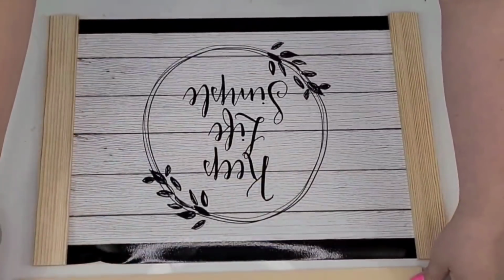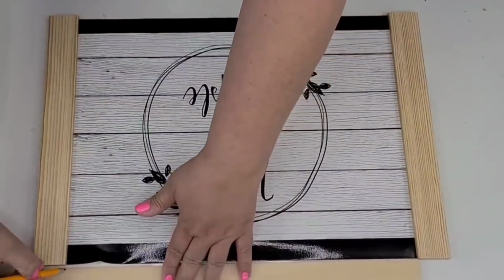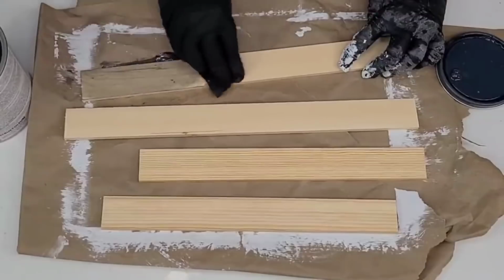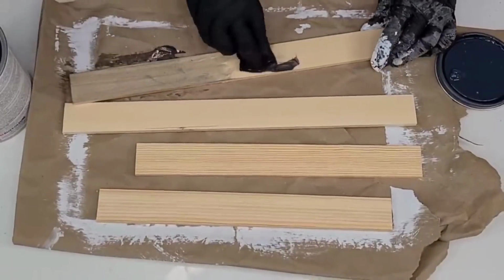Now that I have those, I'm going to take 2 more of those sticks, and I am going to measure where I need to cut the ones that are going horizontally. Then I am going to stain them using Rust-Oleum chalked glaze, and this is in the gray tone.